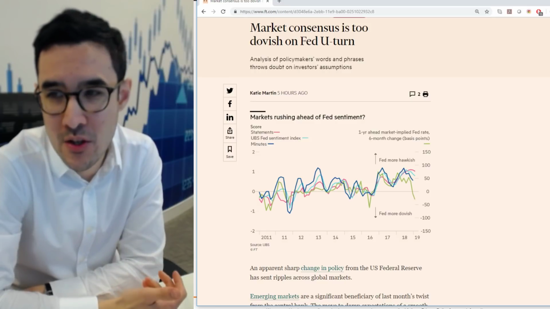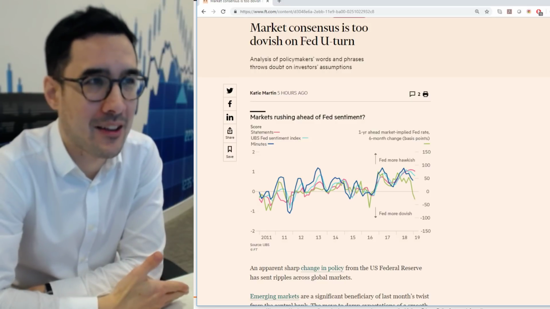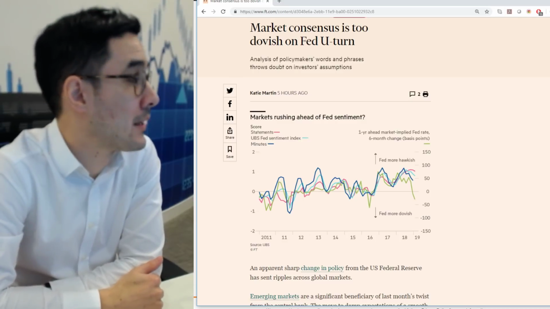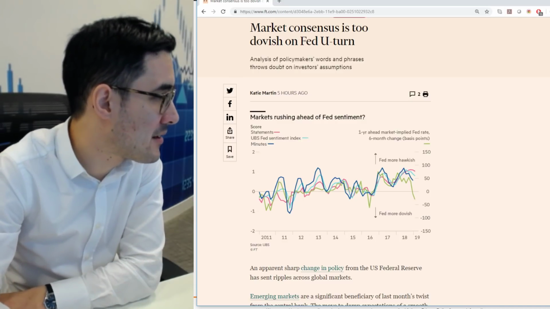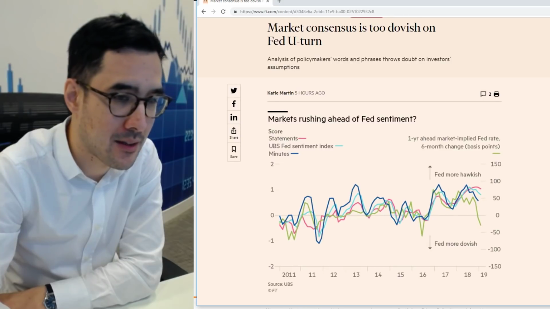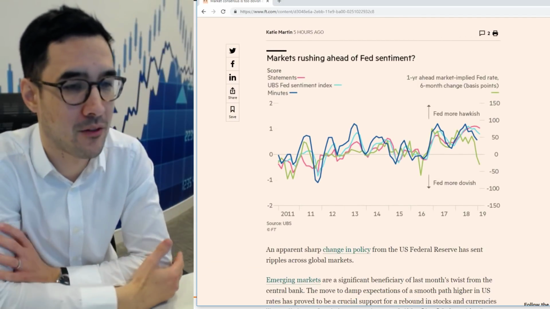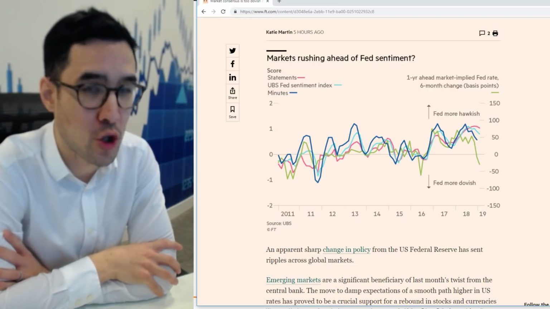But a couple of the questions were, well, why after the dollar tanked when the Fed turned dovish did the dollar rally so strongly? Now, this is some quite interesting research that I saw, so let me make this a bit bigger so you can see it. This is a graphic taken out of a research note by analysts at UBS.